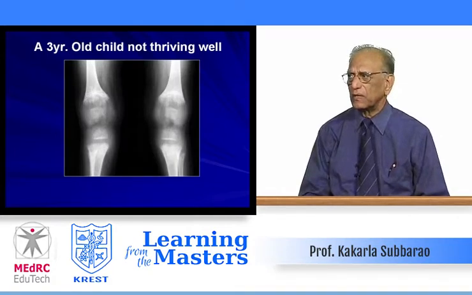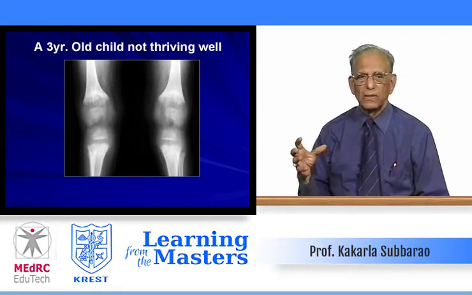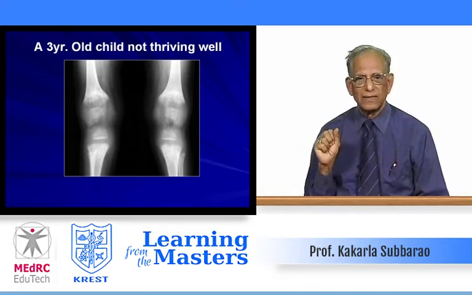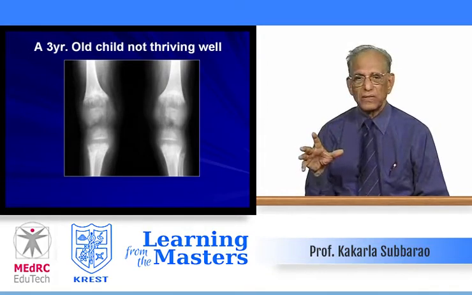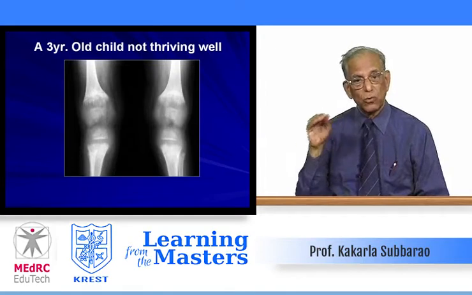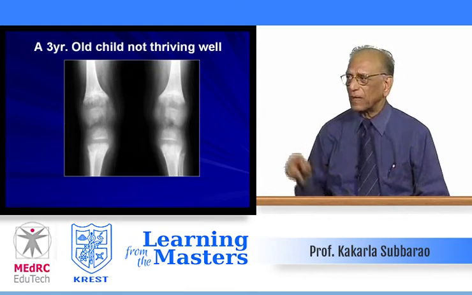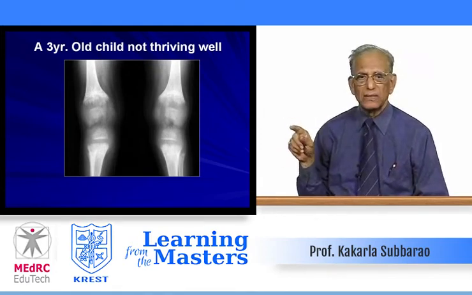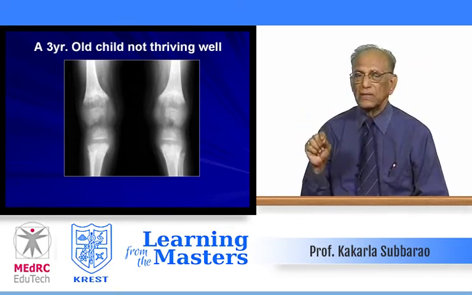This particular 3-year-old child is not thriving well. That's the history from the parent. So what are the radiological findings that you see? Both knees are taken. Marked cupping of the metaphysis. That is due to hypertrophy of the osteoid in the physis, as though it is compensating for the lack of mineral, namely calcium, that hypertrophies and you get cupping. Cupping is more marked in the bones where the child is active, say wrists and knees. And then also look at the epiphyseal centers. There is no cortical bone. You can't draw a cortical outline. So that is typical of rickets.